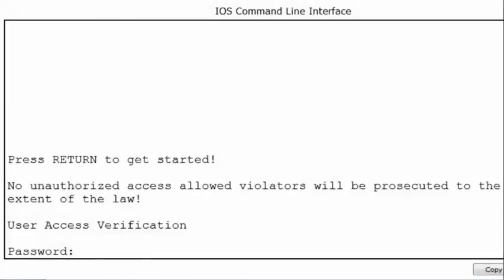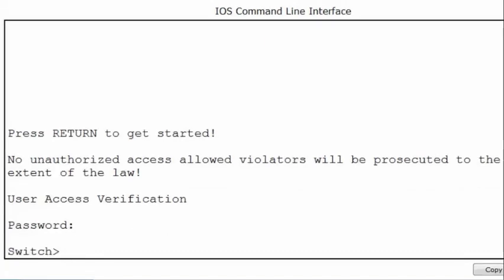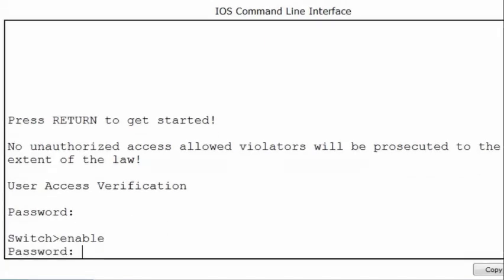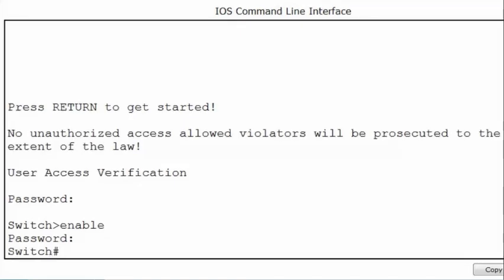After you've begun some initial configurations on your switch, you'll want to know how to save your configuration. You can see that I'm using Packet Tracer and I have a command line interface to the switch. Notice the banner message, and then I'm being prompted for a password. I'll put in the password Cisco, type enable password class to get to privileged exec mode.